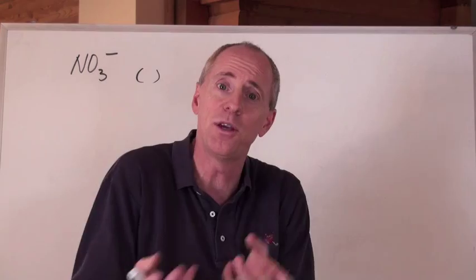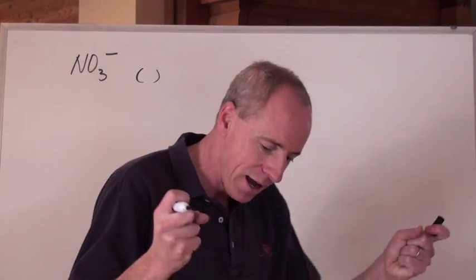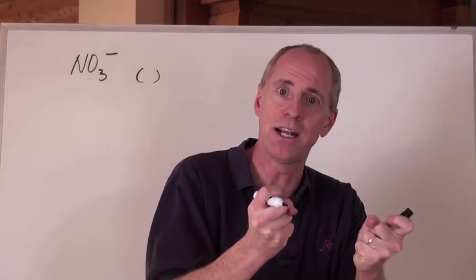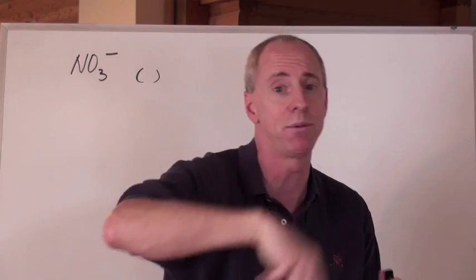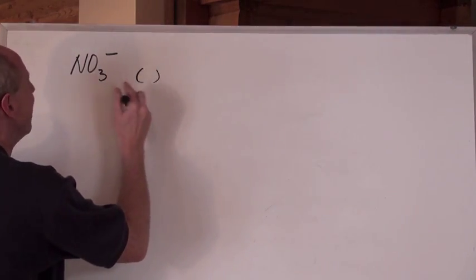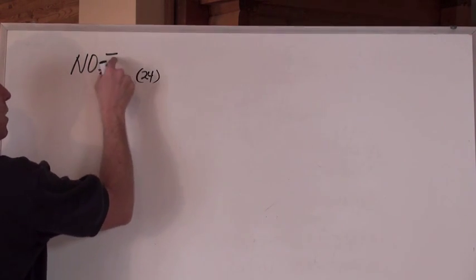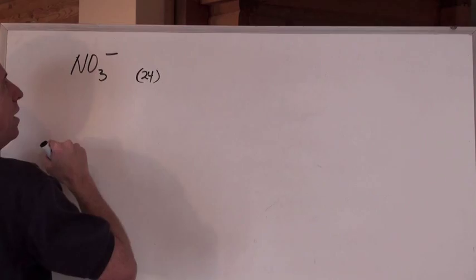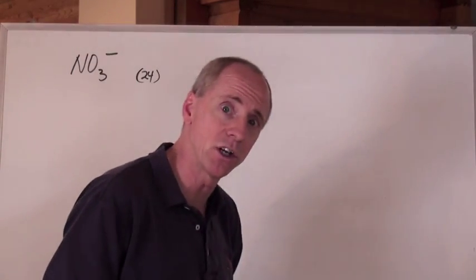Well, maybe a metal, like lithium, will lose that electron to this, which wants to gain one, and we get then a coming together of lithium and nitrate to form lithium nitrate. And then that goes through all the ionic bonding and the Born-Haber cycle that we talked about. But the deal is, for this right here, that's got 24 total valence electrons. 23 plus the one here electron for the charge makes 24. The charge tells you how many more electrons you have to add.